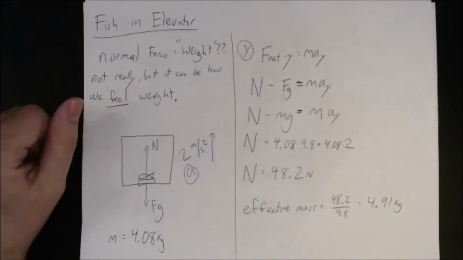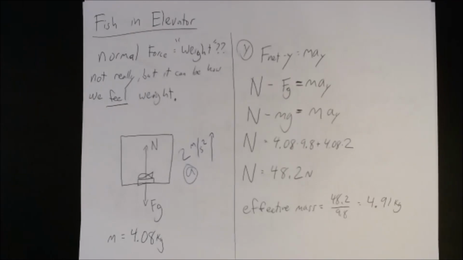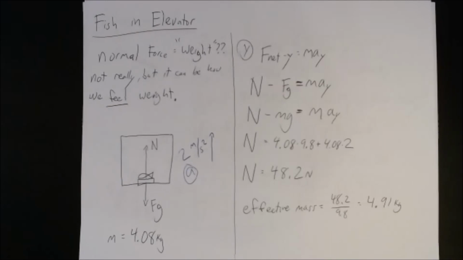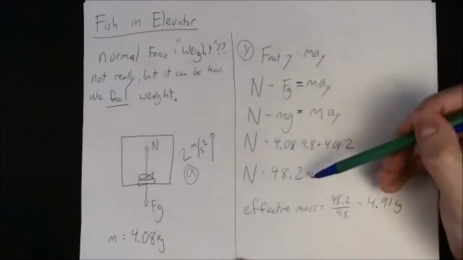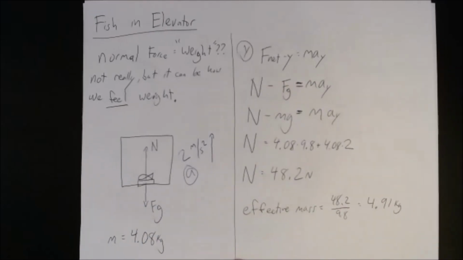If you go to Mars, your mass stays the same, but your weight decreases. There's no physical sense where you can feel the gravity on you. There's sight and hearing and taste and touch, and there's no sense of gravity. There's no organ that feels gravity, but you can definitely feel the ground pushing up on you more or less when you're on a different planet, or when you're in an elevator that's accelerating differently, or when you're on a roller coaster ride and you feel like you're being lifted out of your seat or crushed into your seat. That's not the gravity you're feeling. That is the normal force of the seat that you're sitting in. So your normal force is how you feel your weight, and it's in fact also how a scale would read your weight.